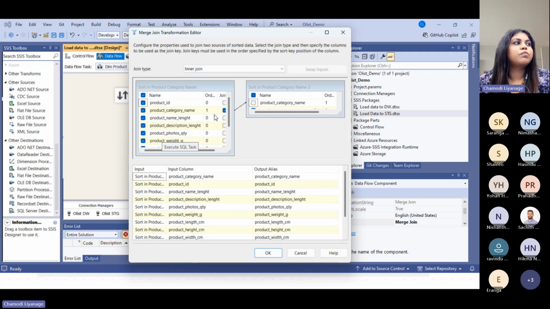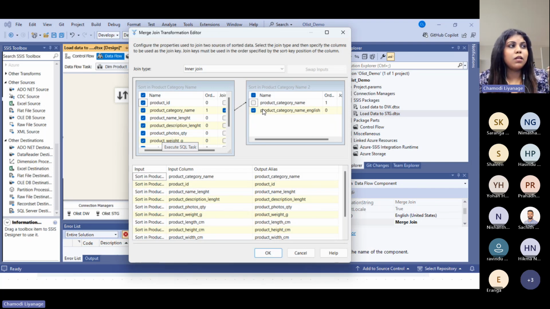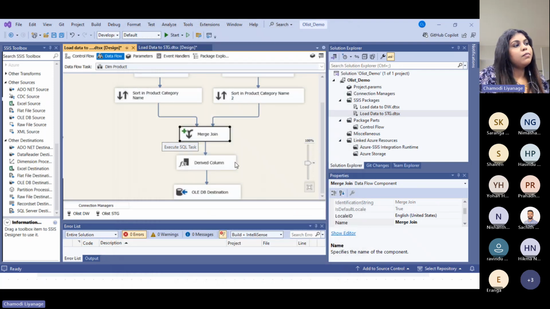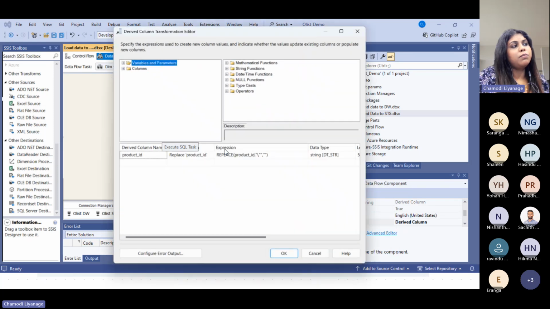I just had to pick the key column that I need to use. As I have marked, I have chosen the key column, and then I just need to tick what needs to be carried forward. That is how I have taken it. And then I have done some derived column parts.